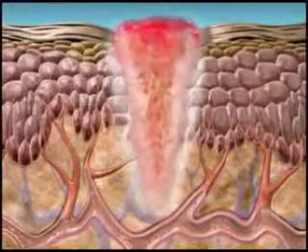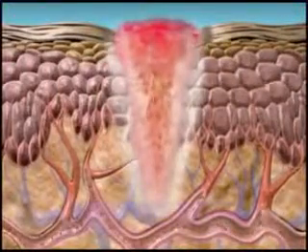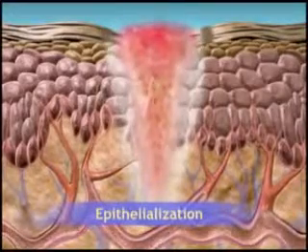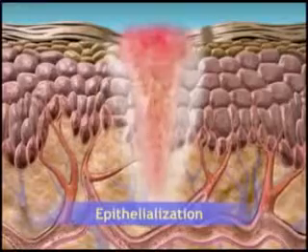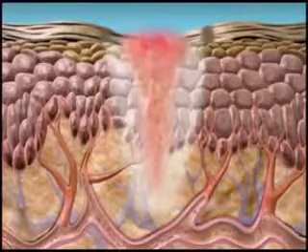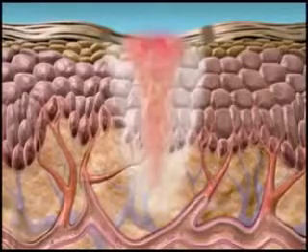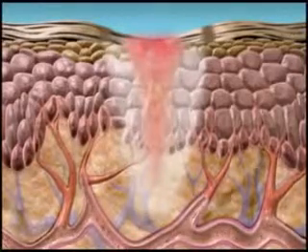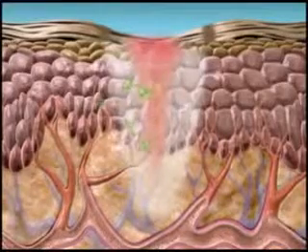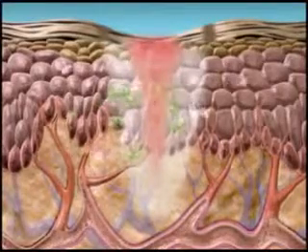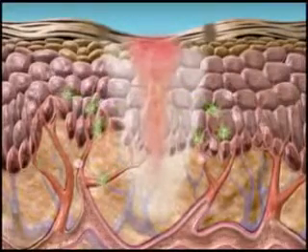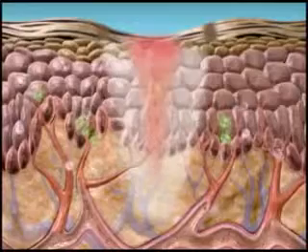The final component of the proliferative stage is epithelialization, which is the regeneration, migration, proliferation, and differentiation of epithelial cells at the wound's edge to form a new surface area similar to that destroyed by the injury. By the end of the proliferative stage, white blood cells leave the wound site, edema diminishes, and the wound begins to blanch as the small blood vessels become thrombosed and degenerate.